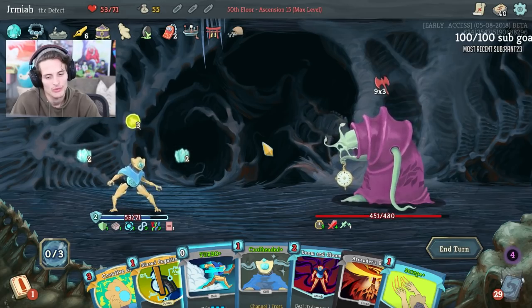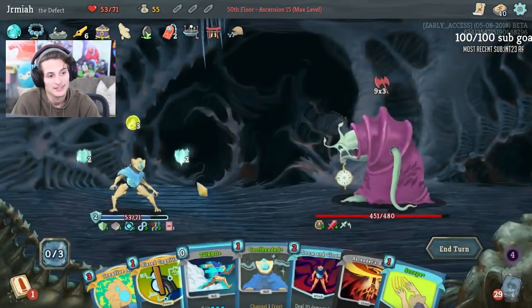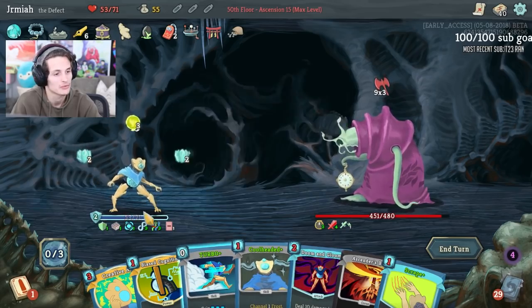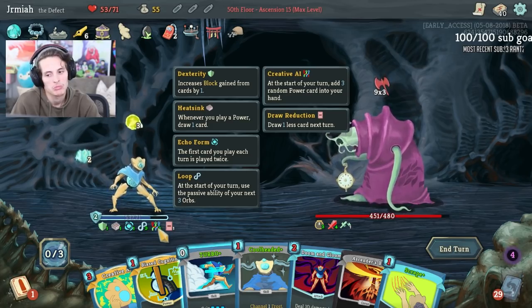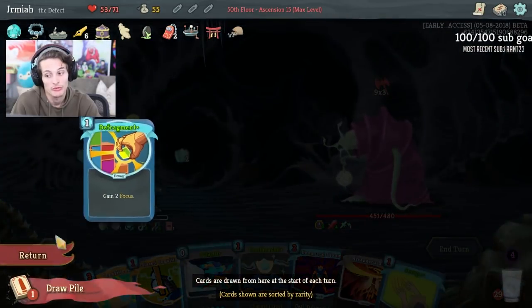Whereas if I want to block more right now, I could do Cool Headed, draw into it, then play Defrag anyways. So if I want to mitigate more damage, I do Turbo, Cool Headed, get more Frost, Defrag anyways. And we can argue that we're going to get Defrag from the Creative AIs. So this is potential 4 Focus next turn.